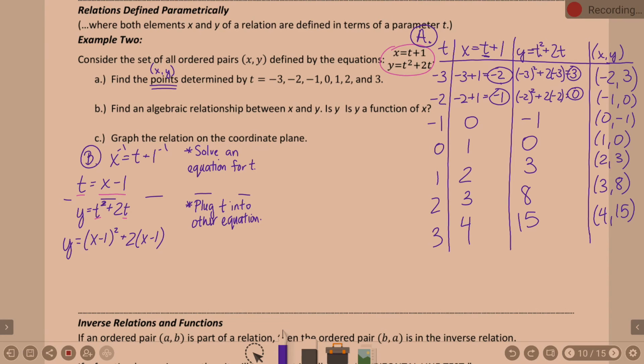Now, as you think about this, I do have us going farther here because we do also have to answer, is this a function? Okay, so we are going to have to ask that here in a moment, but for that purpose, I do have us going a little bit farther. How do we deal with x minus 1 quantity squared? Distribute. Think FOIL if you want, right? So x minus 1 times x minus 1.